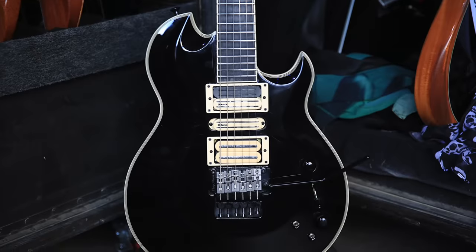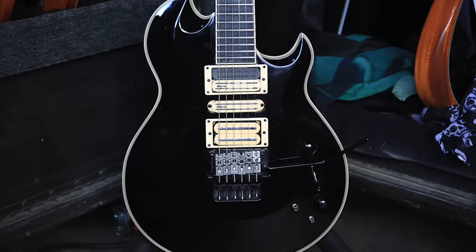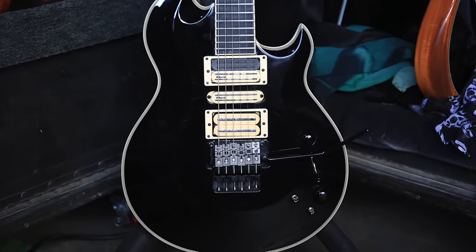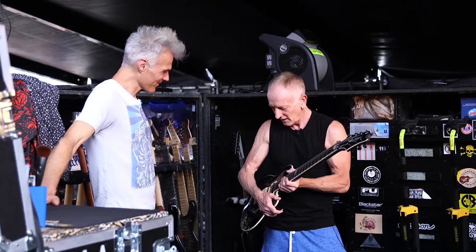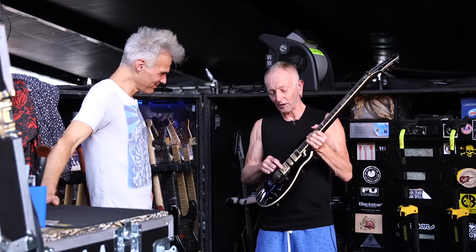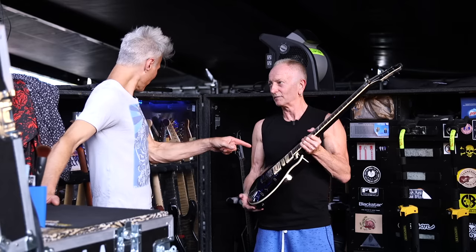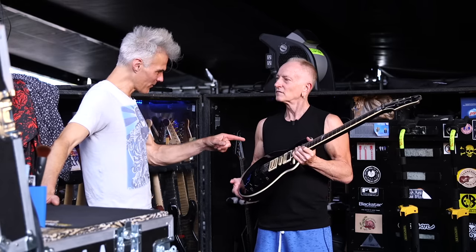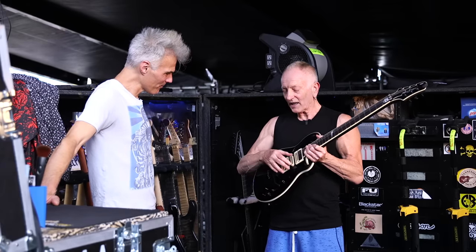So I couldn't be back and forth there, because it was a whole different scenario. But this one has the same neck as the red one. DiMarzio X2N, that's a Sugar Chakra. That's my own DiMarzio. This one looks a little bit different though. Is that a prototype, or is that the final model? That's it. That's the final one.